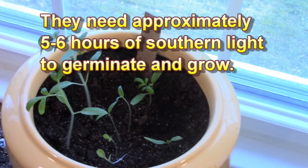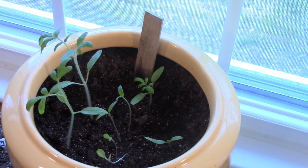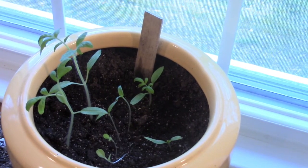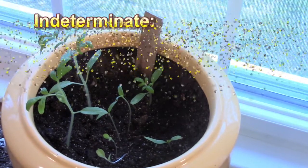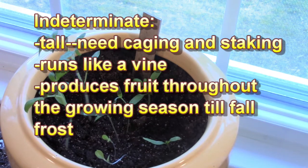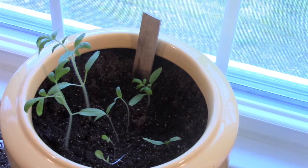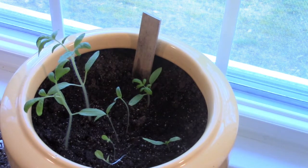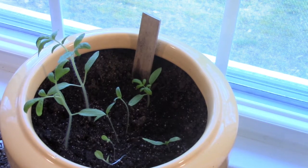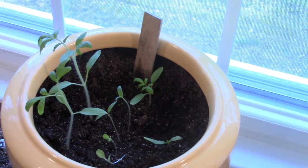So why am I planting them in those intervals? Because I want to keep a continuous flow of tomatoes throughout the season. Now these are the indeterminate type of tomatoes, the Better Boys. And indeterminate means that it does not have a set height, and it grows throughout the growing season up until the first frost. So it's constantly setting fruit all through the growing season, and I like that because I like to have those type of slicing tomatoes to have on sandwiches and just to eat alongside my meal.